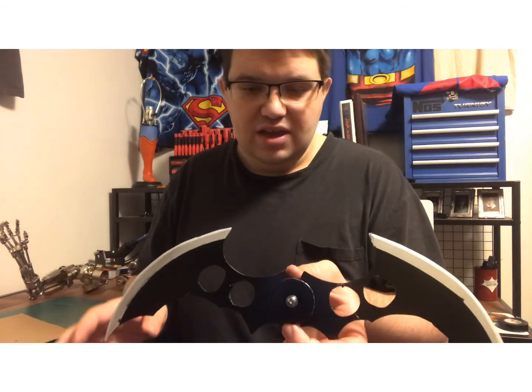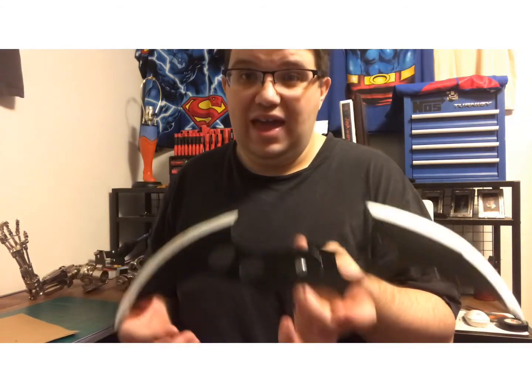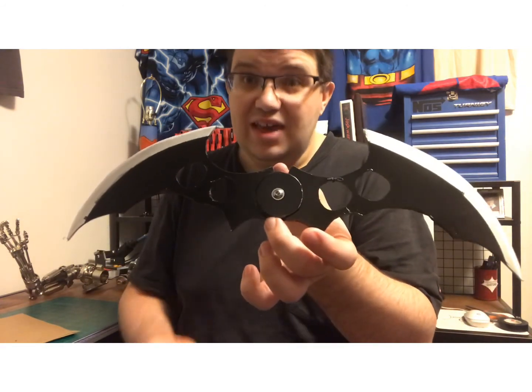Now, there's a lot of things I could have done differently with this, but basically, I'm happy the way it looks right now. I mean, I can still fold it, I can still close it, and there's a lot of ways I can make a Batarang, but this is how I make it.